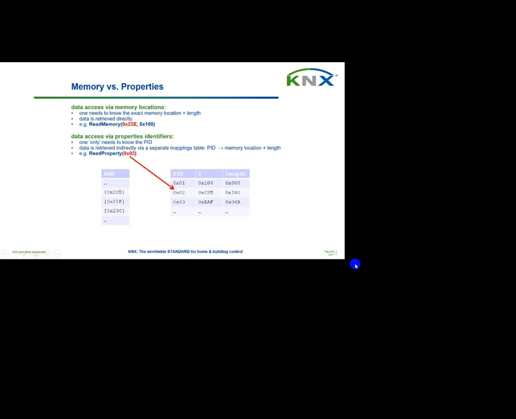That all happens internally inside the device, so we don't need to know it by heart. The service will look up the memory location and the length.